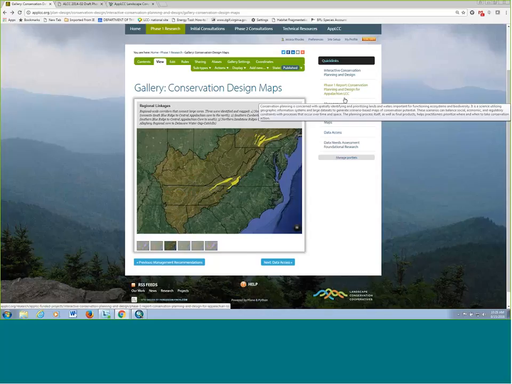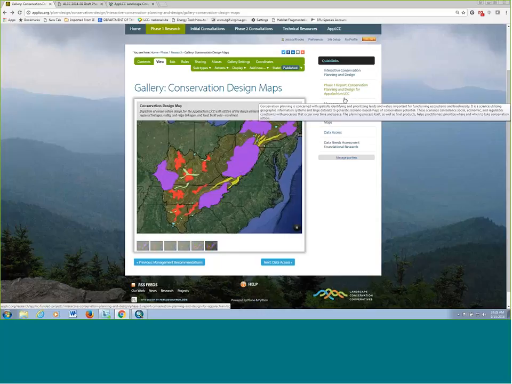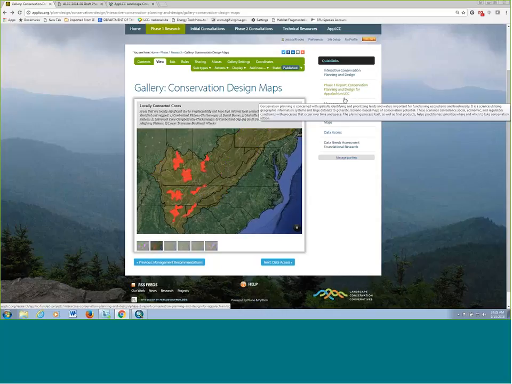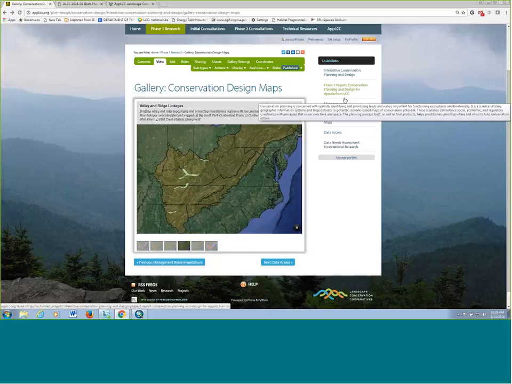Is there anything else, Gillian, you wanted to say about this? Because you are more involved with the LCD than I am. Yeah, I think what Kelly said is that you can really just look at it as a basic tool to guide you in your strategy. Where is it more strategic to visit with landowners or put outreach out to maybe project some of these linkages or corridors, or do the counties that the land trust covers even fall into any of these linkages or corridors or focal areas?